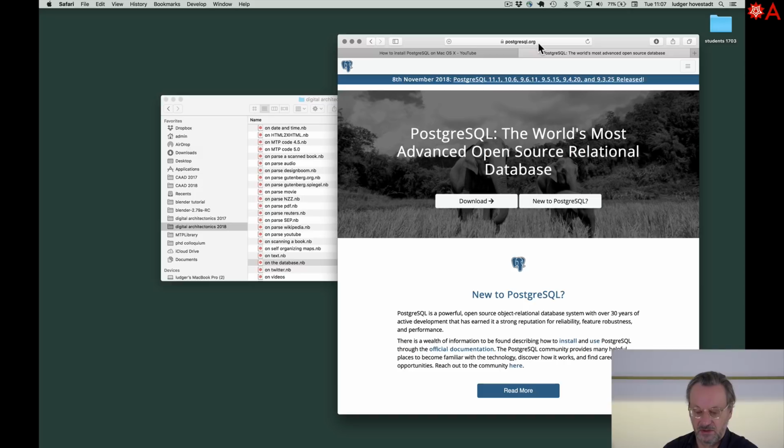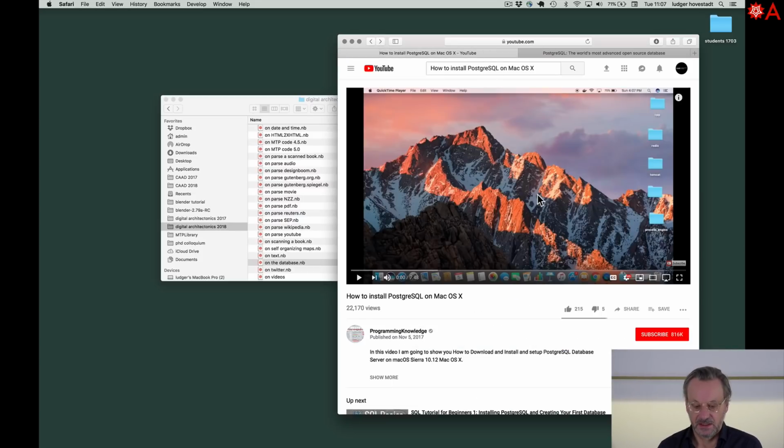It's free on all operating systems. I can show you here how to install that on OS X. There are similar ways, very straightforward, and even much more documented on a Windows system. So I suggest to follow this tutorial, how to install SQL on Mac OS X, and we just will do that.